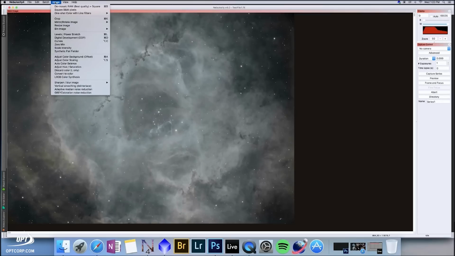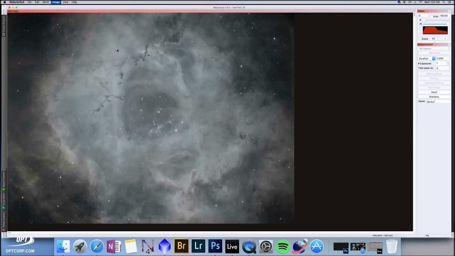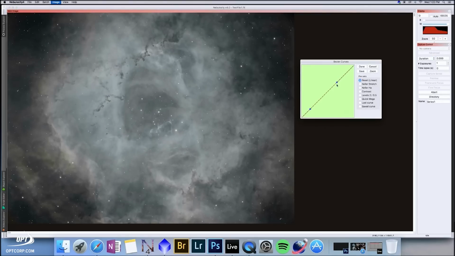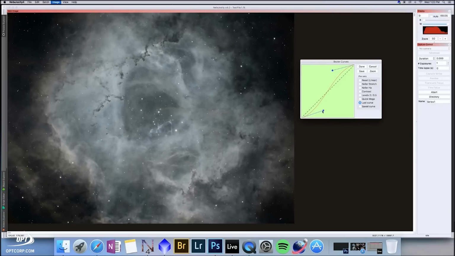All right, now we want to go back to curves and just kind of fine-tune the image. So we'll push the highlights even more since we're not really blown out here. And now we'll give it a nice little S-curve to tweak it in. All right, now we're starting to see the image. Our blacks aren't too black and the highlights aren't pushed to where they're all just completely white.